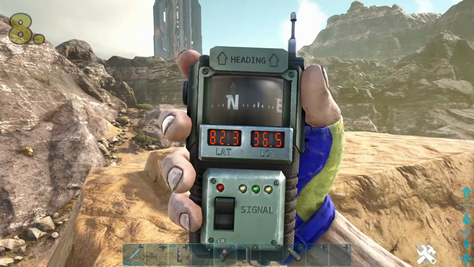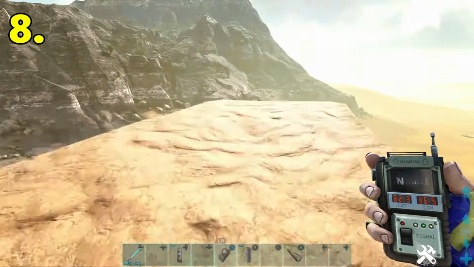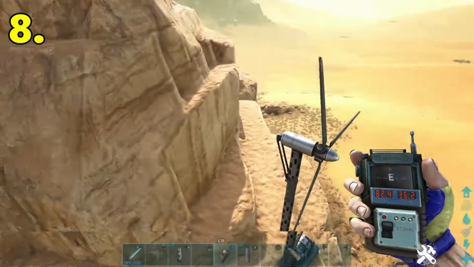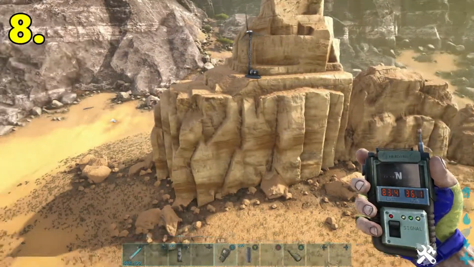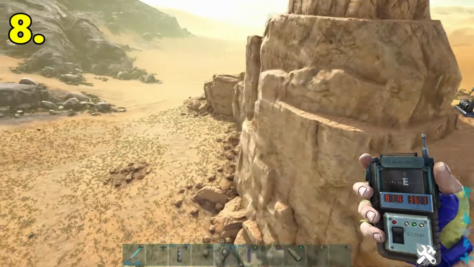Next base location is located at 82.3 latitude, 36.5 longitude. This is our location on the map, right on the edge of the desert here. So of course we've got our windmill, 100% wind in the desert. As always, great spot to build for that. You can build on top of this rock here, or you can build around it. There's plenty of room for your creatures. Room for a small base on top if you want to do that.